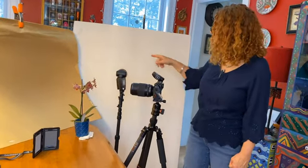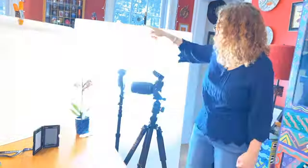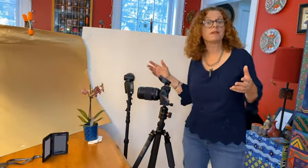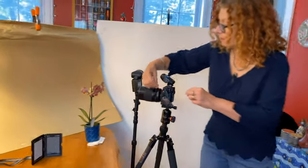Now also, you can see where I'm bouncing into this white card. So I'm making a light source that's really large and soft. Beautiful quality of light. Okay, so there I am. It's done. I've got them all. I'm going to take it off of the bracket now.